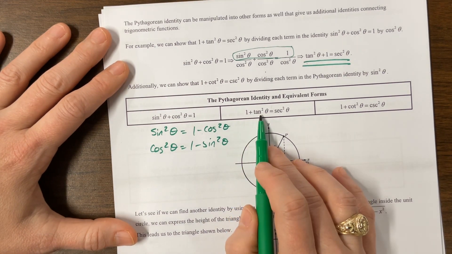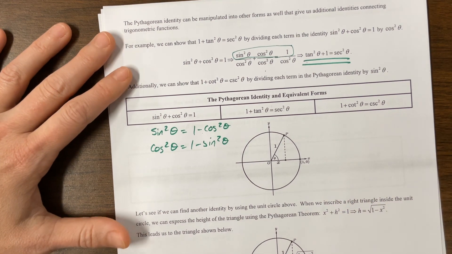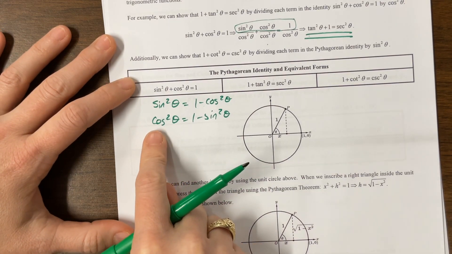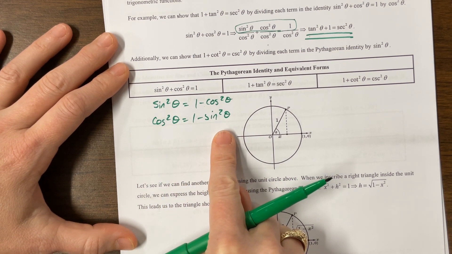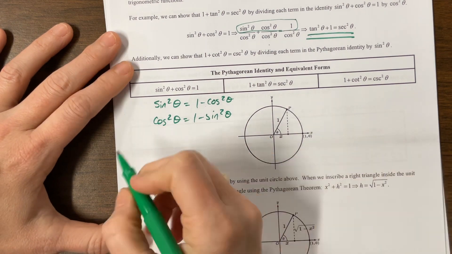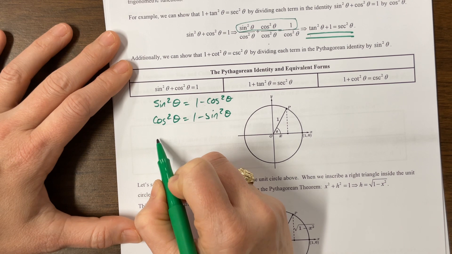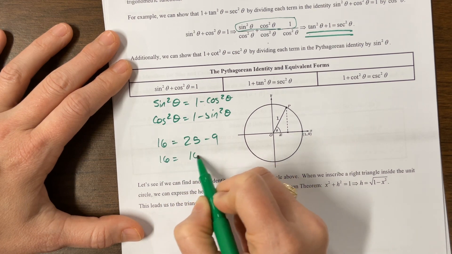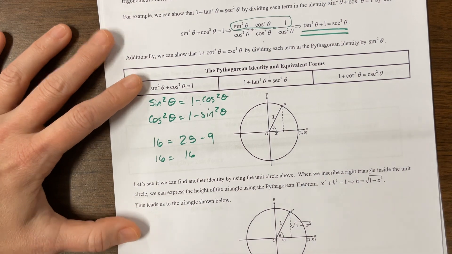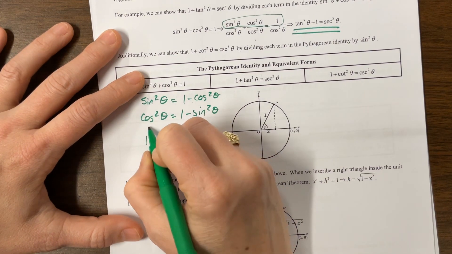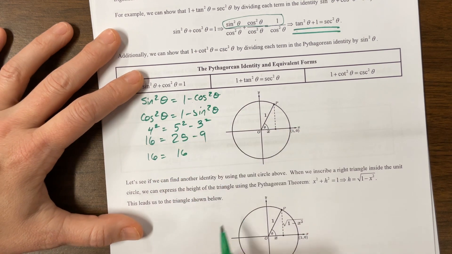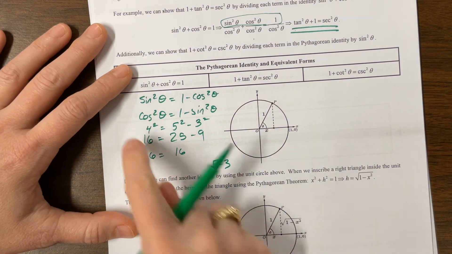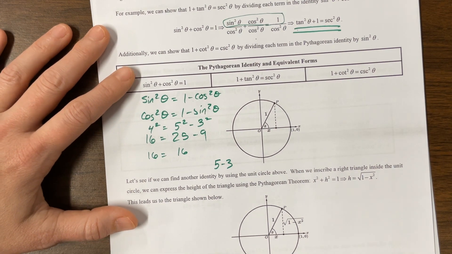And then we would do the same thing, solve for one, solve for tangent squared, solve for one, solve for cotangent squared. Okay, big, big, big mistake. I can't say, and I see this every year, but I'll see kids tell me cosine equals one minus sine, and I'm like, absolutely, positively not. So think in terms of numbers. So if I say that 16 is equal to 25 minus nine, well, is that true? 16, 25 minus nine is 16, 16 equals 16. Well, I picked these numbers because they're all perfect squares. So this is telling me that four squared is equal to five squared minus three squared, but does it hold that four equals five minus three? Hopefully you'll know that five minus three is two, which is not equal to four. So you can't just get rid of all the square roots and hope everything works out nicely, because it doesn't, math doesn't work that way.